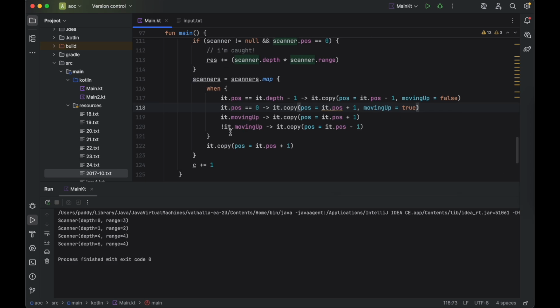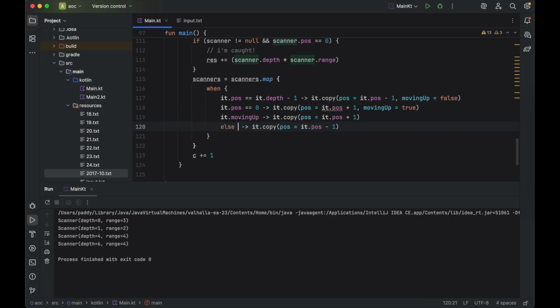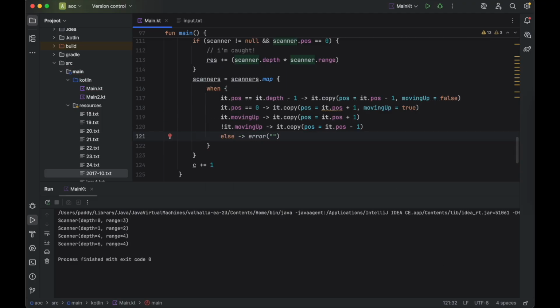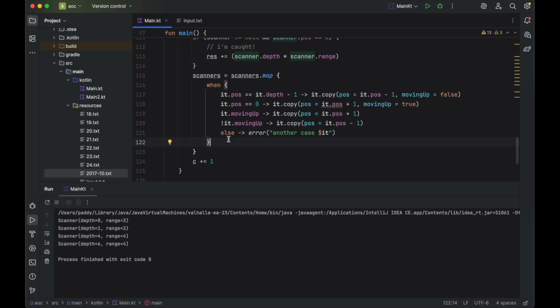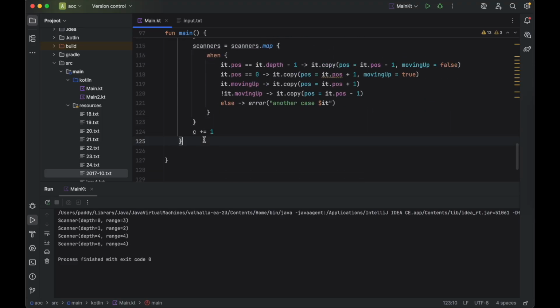Yeah, okay. Something like this. Let's do else here, or maybe let's just do else error. Another case. Something like this.